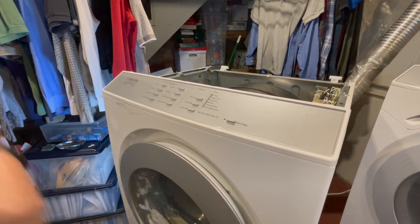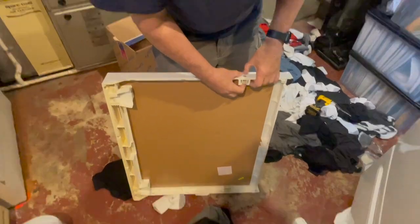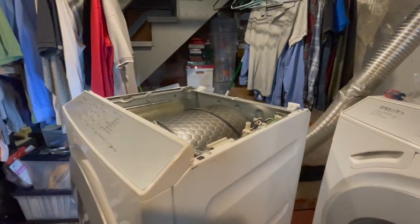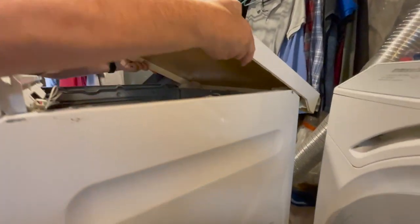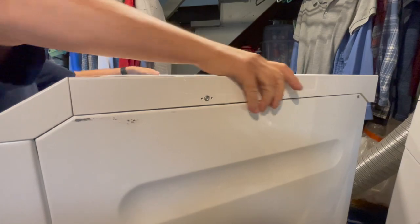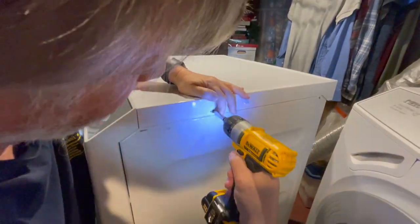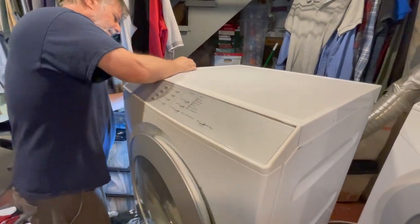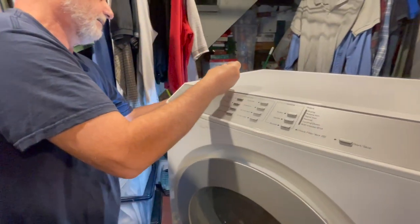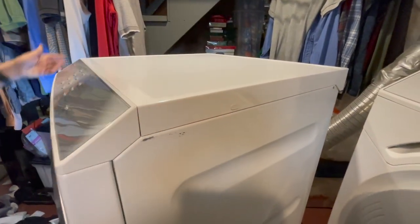Buttons work. All right, now I'm going to get the top. Here's the top. Here's what I have: when these little guys here, you tighten them in, they go in like that. That's what makes it tight. So basically this guy here catches those white tabs in the back. Okay, like that. It's done. Almost looked like we knew what we were doing.